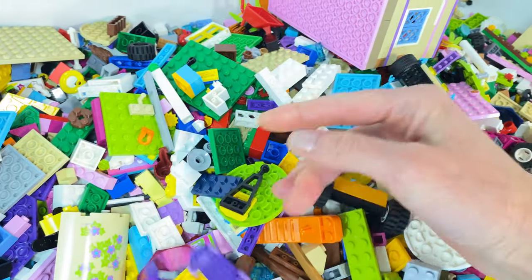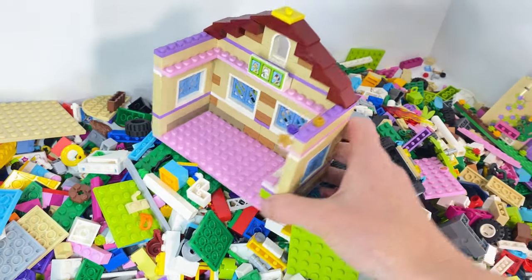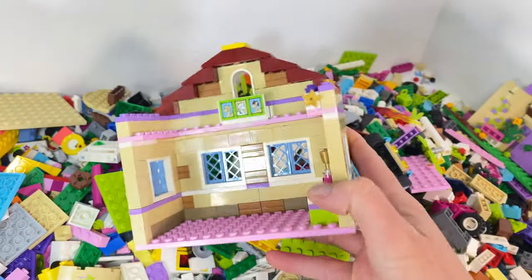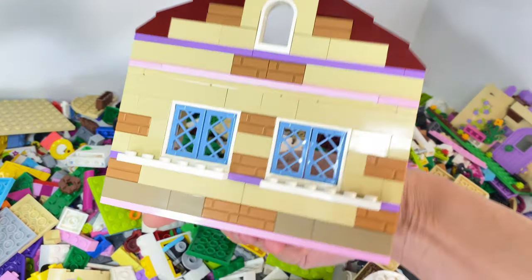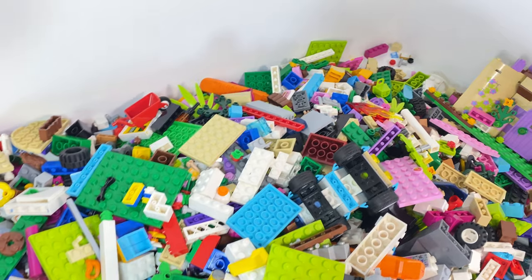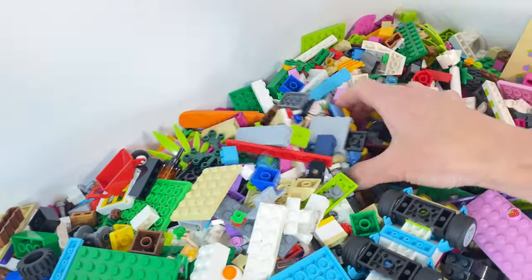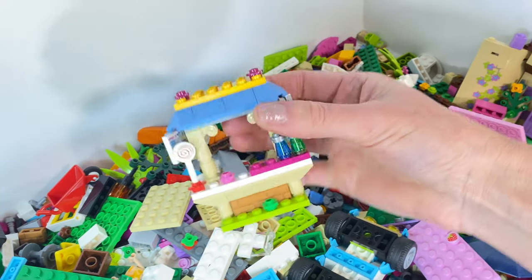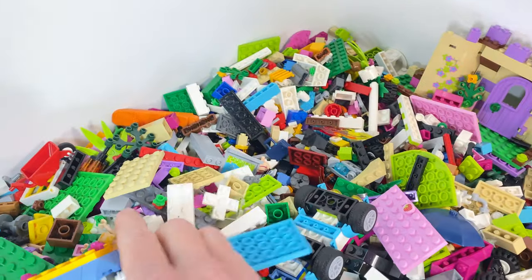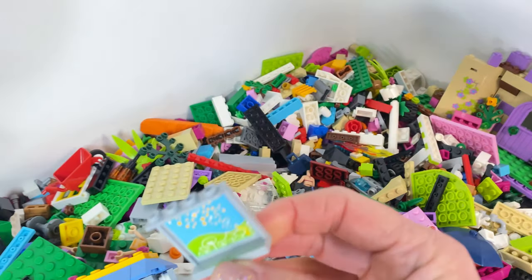Look at all this stuff. Skateboards, bricks — and that's that horse set I was talking about, so this is part of it. I know the rest of it's not there, but that's okay, I can make something else out of it. I'm not fussed about that. Here we have the Lego Friends kiosk. I don't have this so I'm happy about it — I'll add a few bits and pieces to it. That's from Rapunzel's Tower.